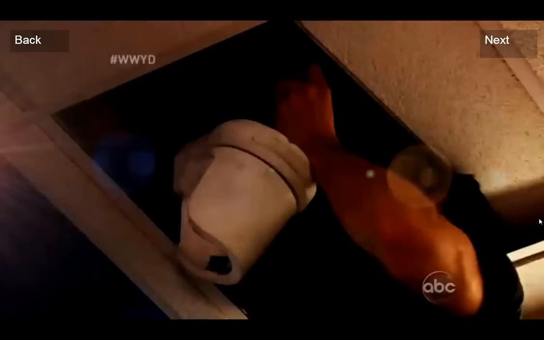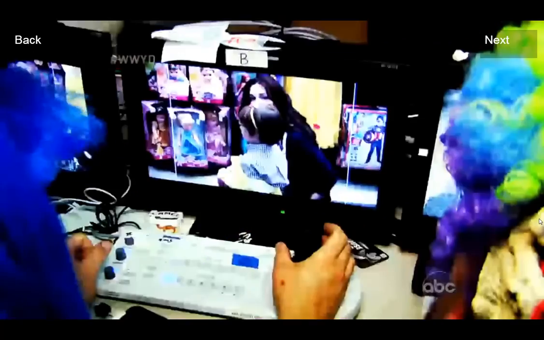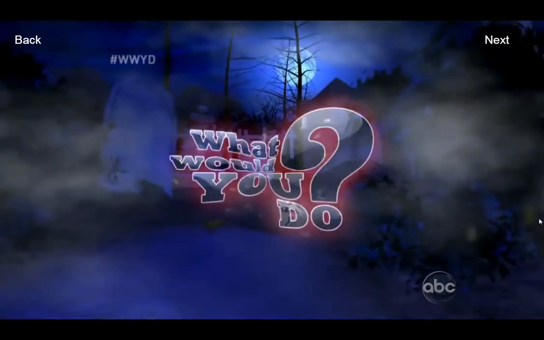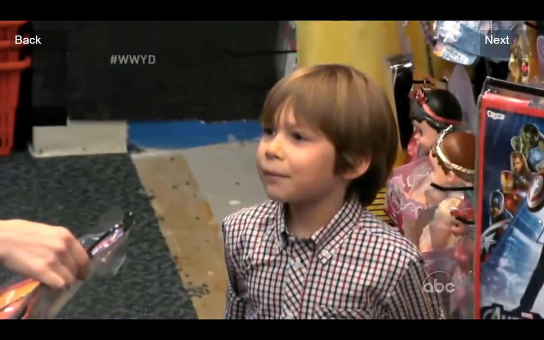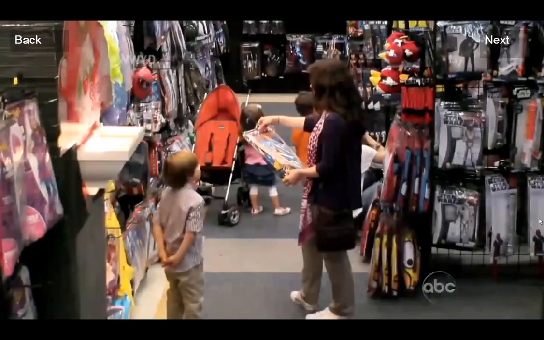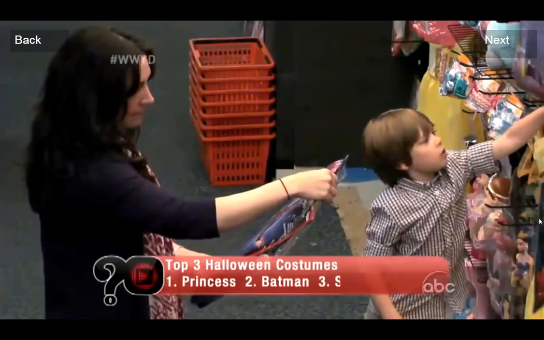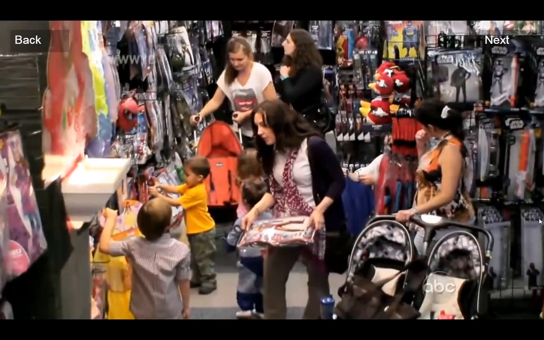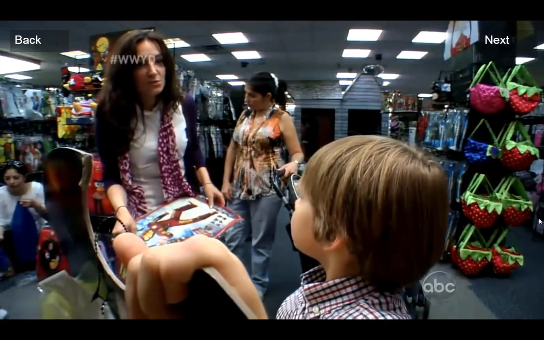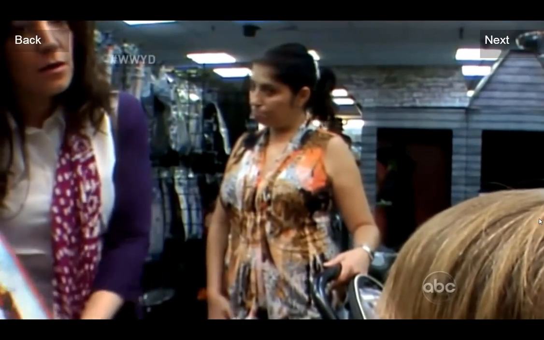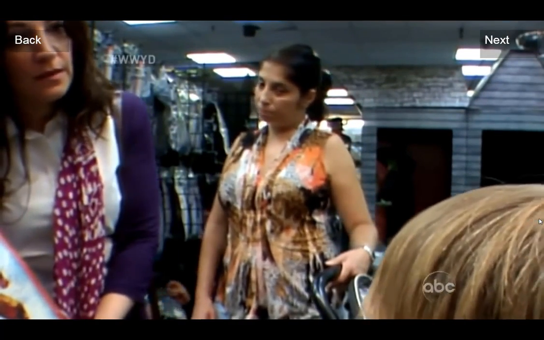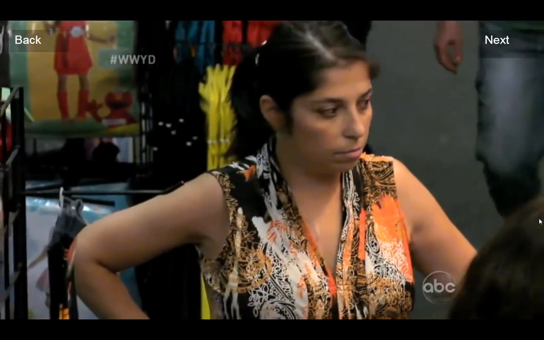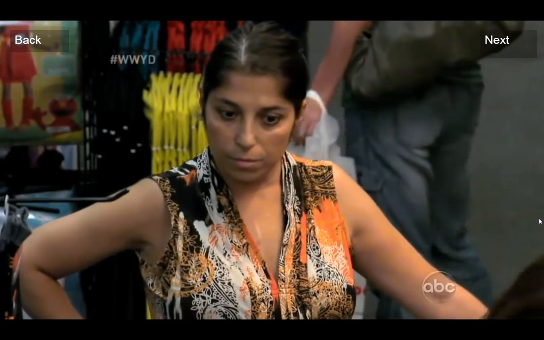Our hidden cameras are all set. Hi, Robert. And we settle in to find out whether customers will side with mom or son. Please, Mom, I really want to be a princess. You can't be a princess. No, Mom, I want this. Please. No. You don't understand what's wrong with wearing that. Girls wear princess costumes, not boys. This mother is listening closely, even while trying to keep an eye on her own kids. No. And she can't help but notice.